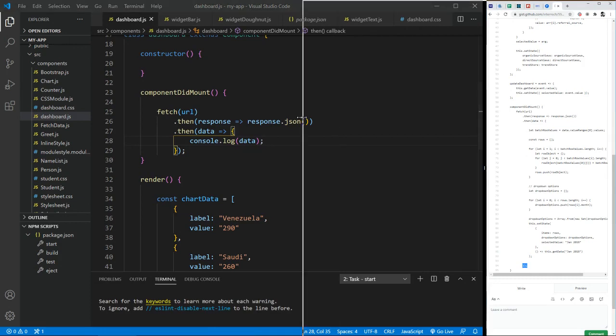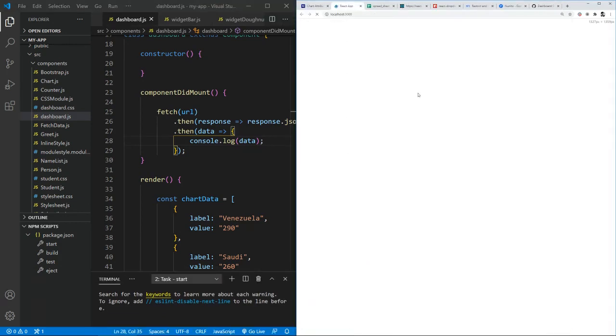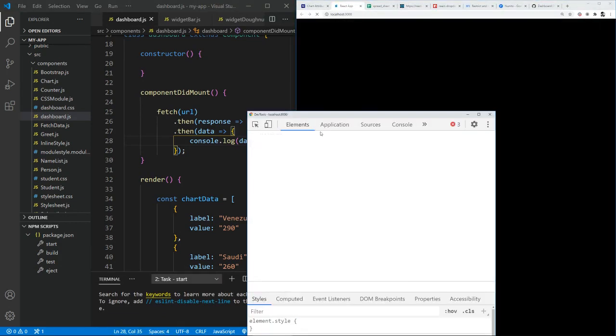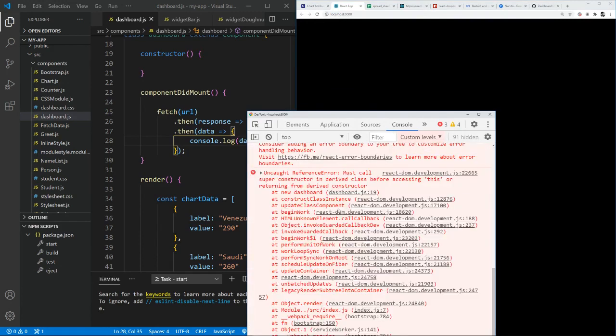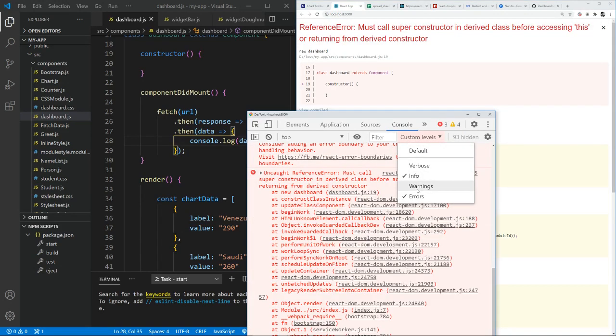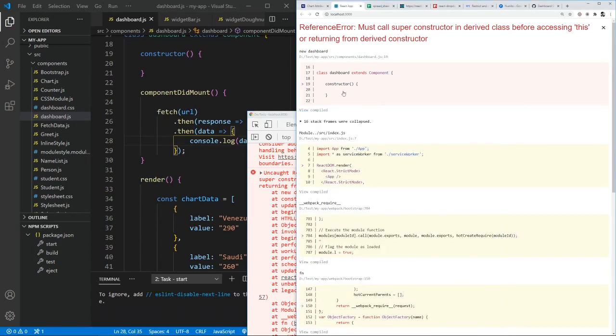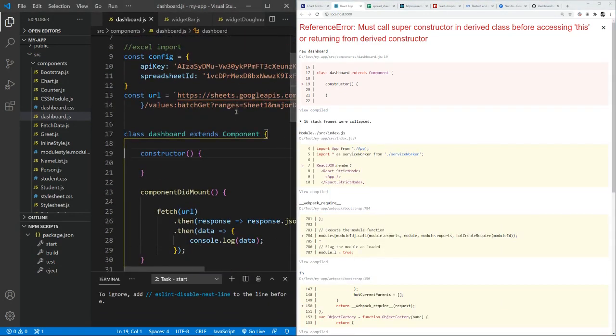So let's go over there in our app, right click, and open the console. Okay, we have an issue over here. Must call super. Okay, that should fix the error.